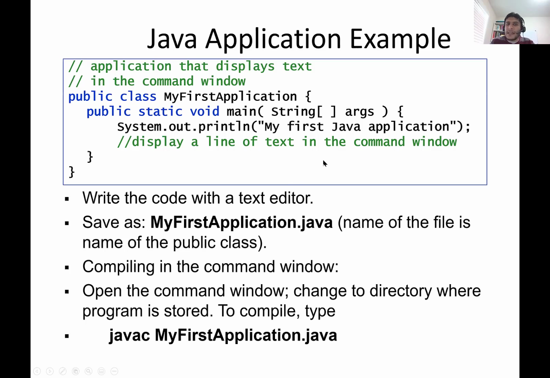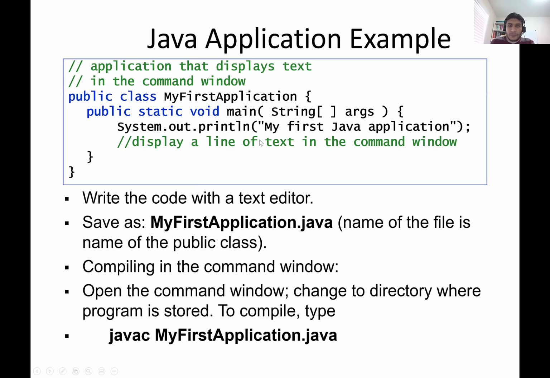So now let's see, as we have done in the C case, we start with the simplest Java program and try to break it down step by step to understand how to write a Java program. This is, I don't know, like 5 lines of code or 3 lines of code for a first Java application. What we are doing here is only printing my first Java application or hello world, or you can write whatever you want to write.